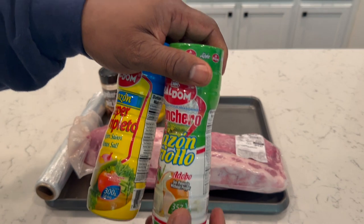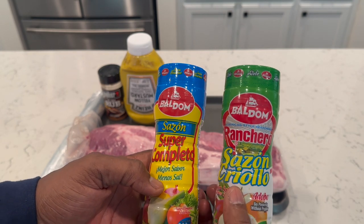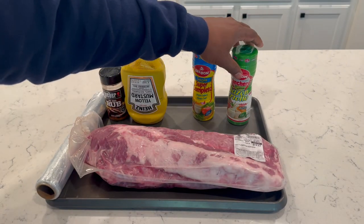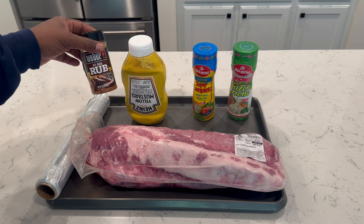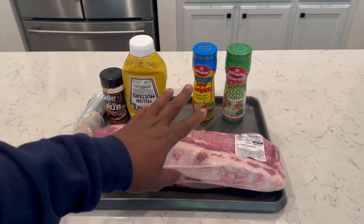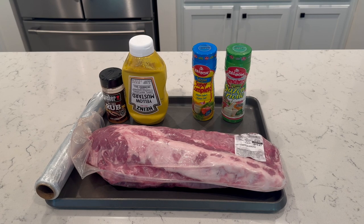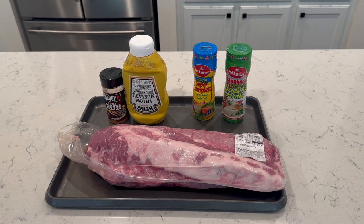I also picked up something in the Dominican Republic — the sazon. It says adobo, and if you know anything about adobo, you know it's bold. We're going to try that on the other slab. I'll taste it before I put it on. So: mustard on both, KC rub on one, adobo/sazon on the other. I'm also going to show you a trick with paprika — we're going to put paprika on both. That is the key ingredient to making chicken or ribs look reddish in color, and it's a perfect presentation. Once I'm done, I'll wrap them in saran wrap, set them on a tray, and let them rest in the refrigerator until it's time to crank up Big Red.